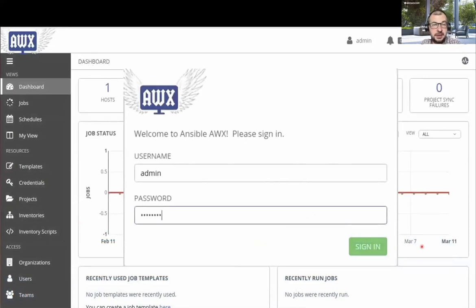I have here a screen showing some weird UI. In fact, this is AWX. I mentioned that Ansible is open source, and AWX is very important for our solution. Because Ansible itself is just a command line interface that you can use for execution of Ansible playbooks. And if you are running some kind of ad hoc automation, it's probably good enough.